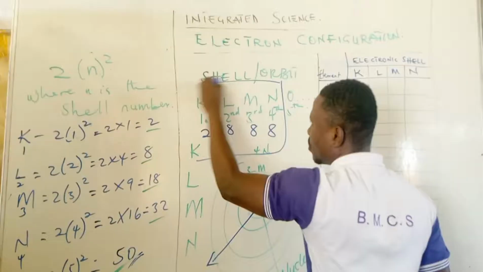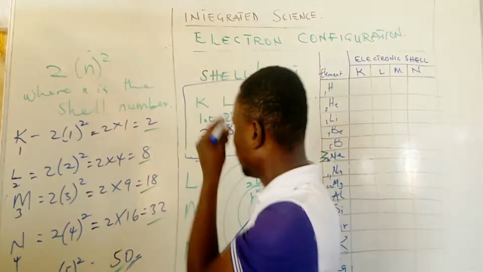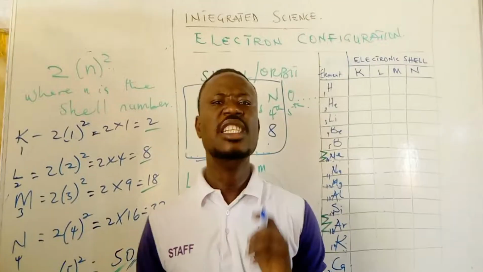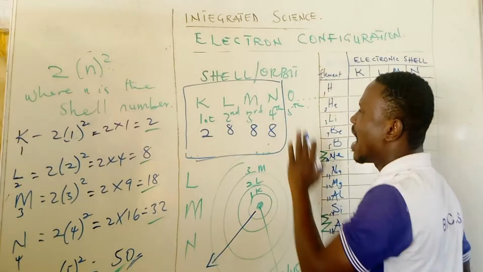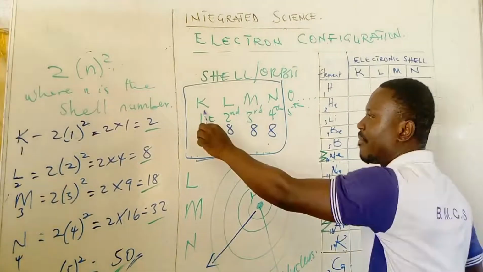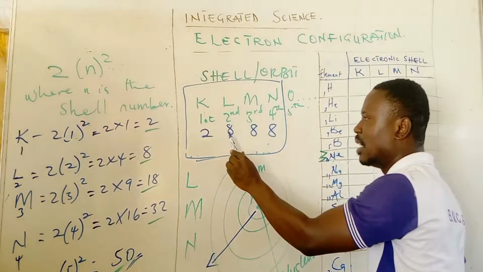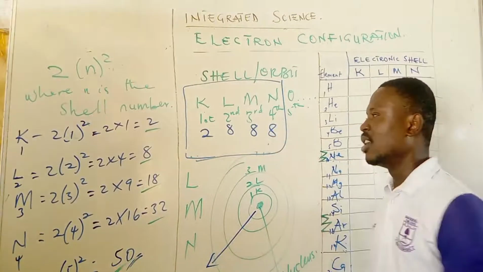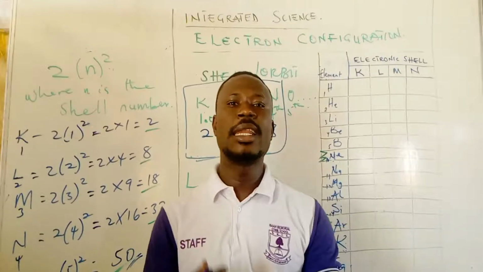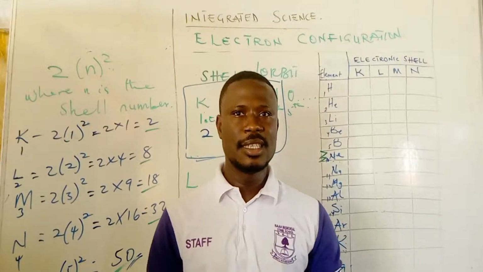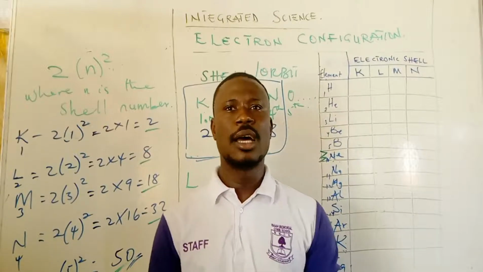So we have the understanding that for the first 20 elements, the first shell can contain a maximum of 2 electrons, the second shell containing 8, the third shell 8, and the fourth shell 8. But let's understand, until the first shell is full, you can never start filling the second shell. Until the first and the second shell are full, you cannot start filling the third shell. And you cannot skip a particular shell to fill the preceding shell. Let's look at some examples.